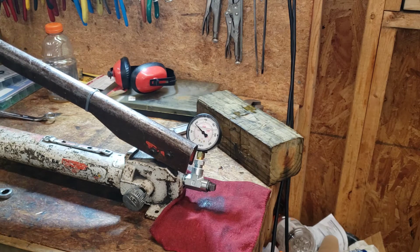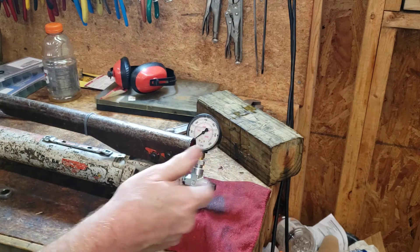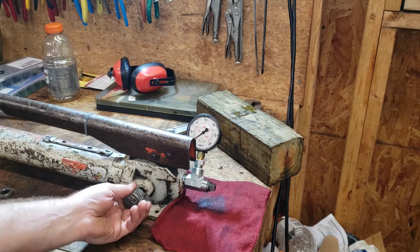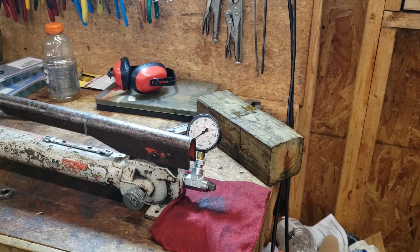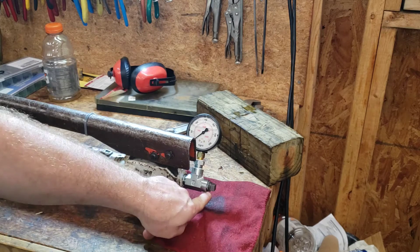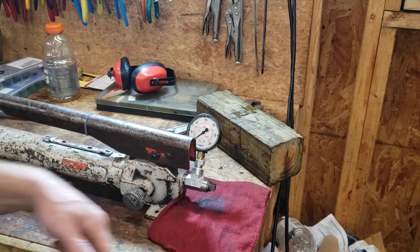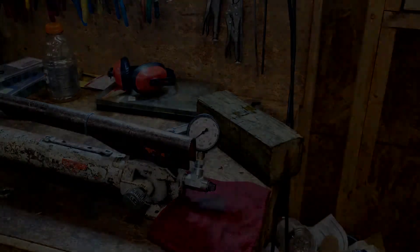This pump works, folks! If we do this - look at that - you turn it counterclockwise, it releases the pressure; you turn it clockwise and pump the pressure up. Really simple, just like a jack. However, I did notice some seepage out of my plug here - that's a cast iron one. I bought a brass one too; let me put the brass one in and see if I can get a better seal.